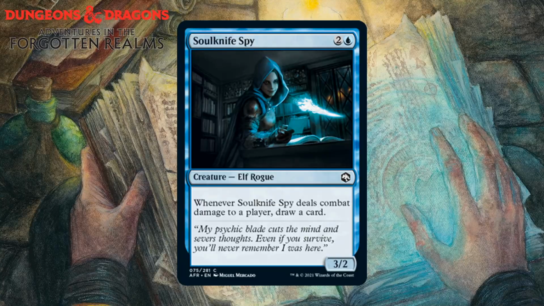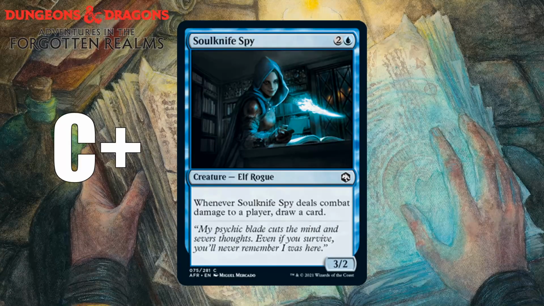Next up, it's Soul Knife Spy, which for 2 generic and a blue is a 3/2 elf rogue at common, and when it deals combat damage to a player, you draw a card. Creatures with this combat trigger tend to be pretty nice in limited, and this one has more reasonable stats than the ones we usually see at lower rarities. Drawing a card is big, and is the kind of thing your opponent will have to account for one way or another, or the extra card this gets you will help you win a game. It doesn't hurt that blue-black has a significant number of ways to make this creature evasive, either. Again, this is another good place to put Fly. Overall, I think this is a pretty good common. I'm giving it a C+.